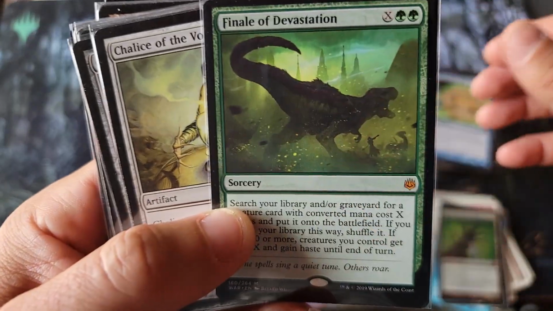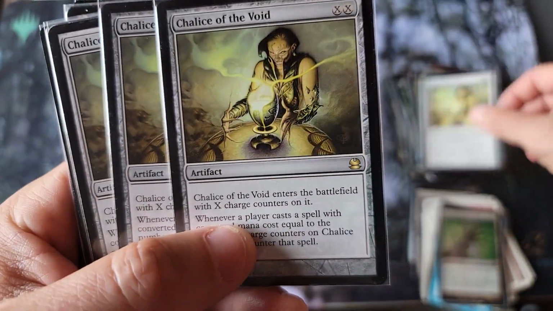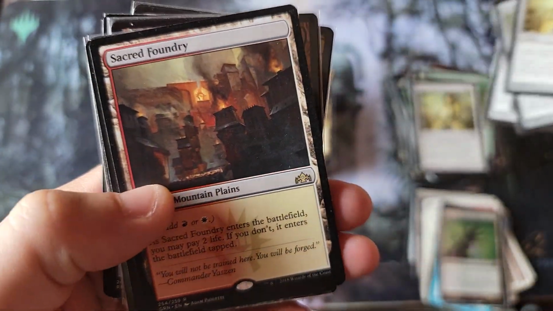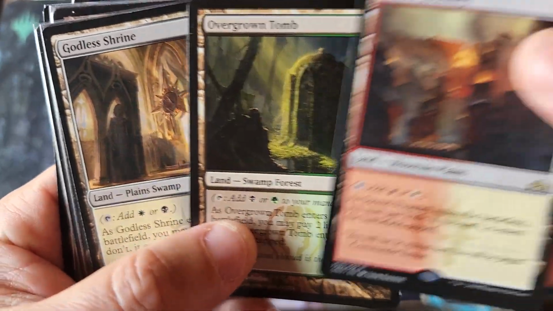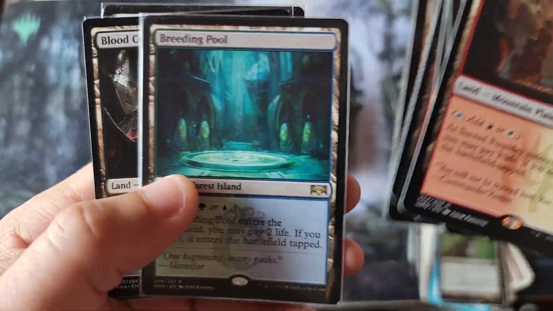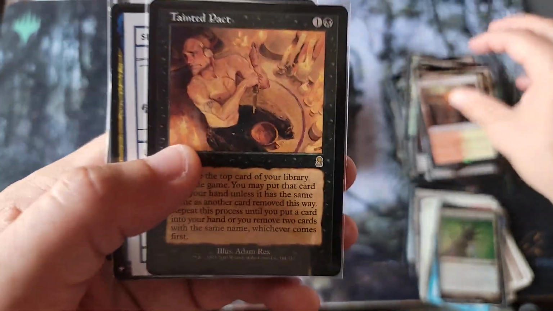All right, infamous War of the Spark finale. Chalice, of course, we got different versions. We got Old School Original, we got Modern Masters reprint, we got Old School, we got Aether. All right, so we got a couple shocks. Let's see, RTR shocks. Let's see here, Godless, we got all kinds. Let's see, Gatecrash shocks, Guilds, back to Gatecrash, Guilds, Allegiance, and Guilds. Let's see here, all right.